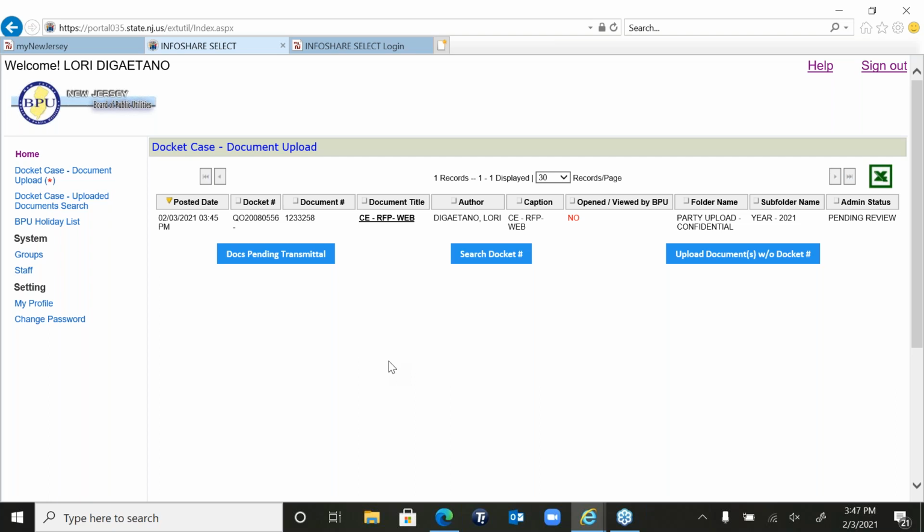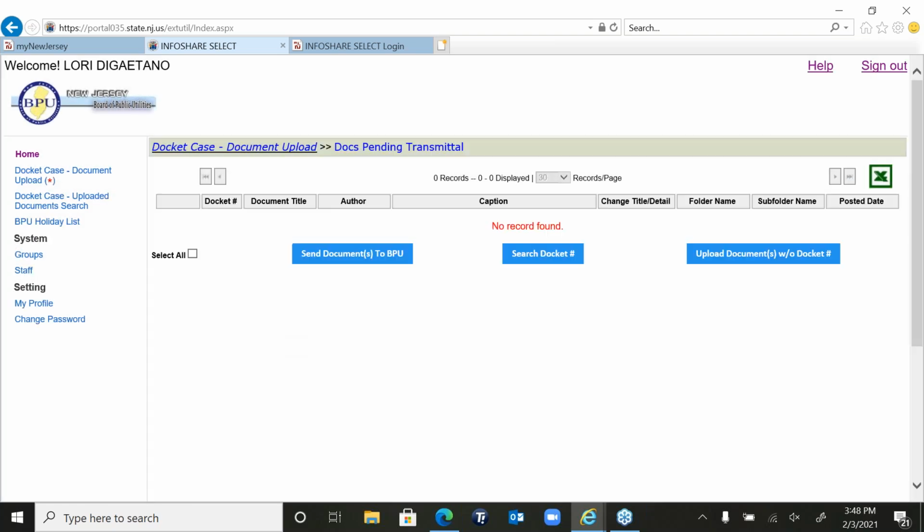The main thing I just wanted to remind everybody again is to make sure that there's nothing pending, that you did actually send everything that you wish to. If there were documents here still, by maybe my mistake, you may have uploaded them, you can remove them. Or maybe there's multiples and you only chose one, you can choose more and then send again to the BPU. It's a very simple process. We tried to make it as simple as possible so that it can be easily used.